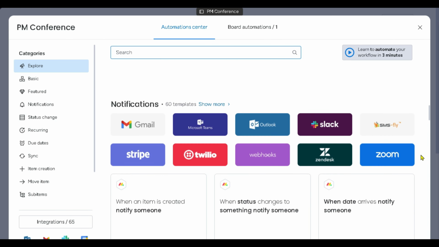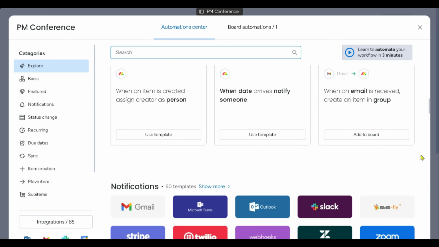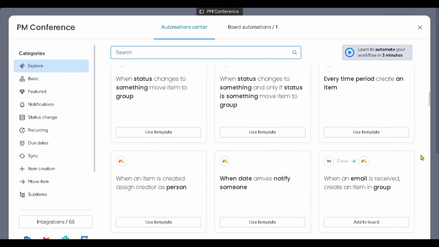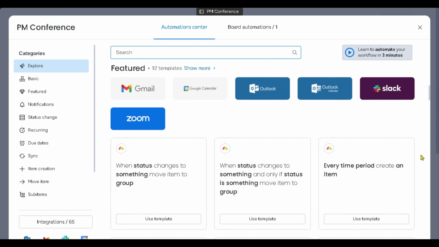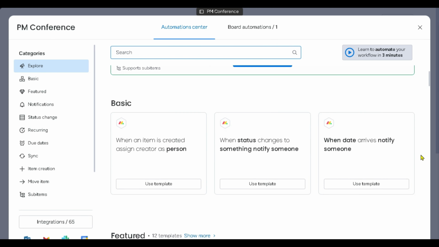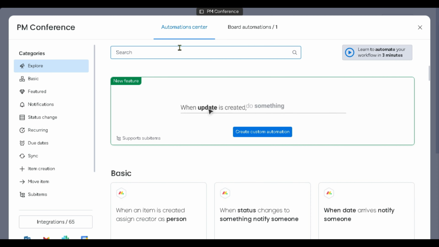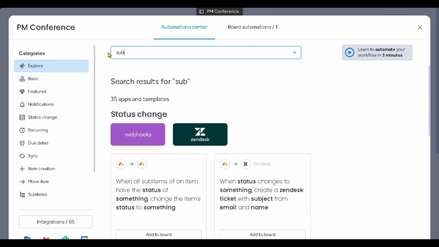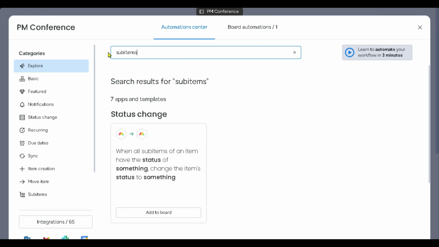So you have a lot of automations available, some of them that have to do with integrations in monday.com as well. In this particular case, we want a situation where when the status of the sub items changes, the main item will change as well. We don't know where to get that, so let's just search. So I'm going to search for sub items. As you can see, my search has narrowed down to my status change.